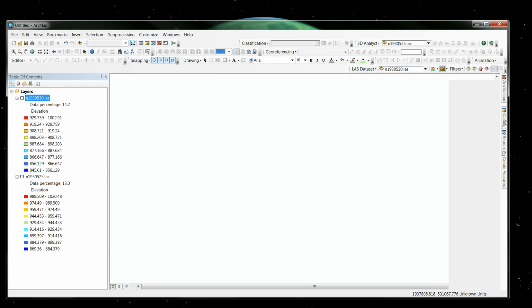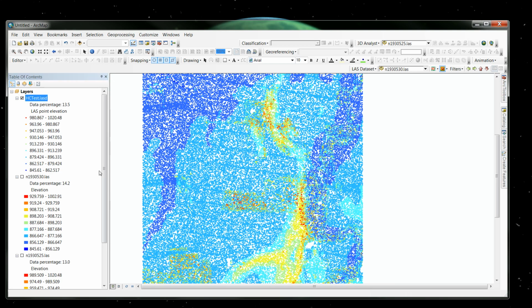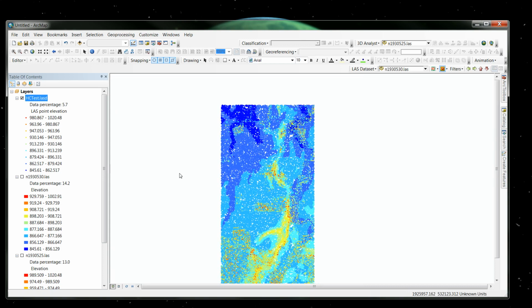And I'm going to go to my catalog, grab HC test, and drop that right into my project. I'm going to zoom out. Notice I've turned the two individual ones off, and the last dataset that combined the two is all in one, basically one virtual file.